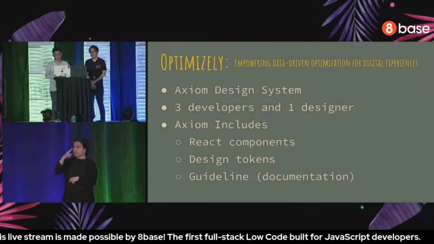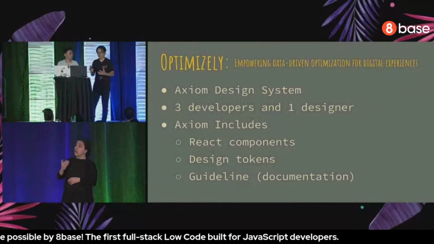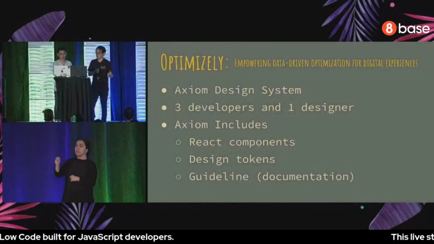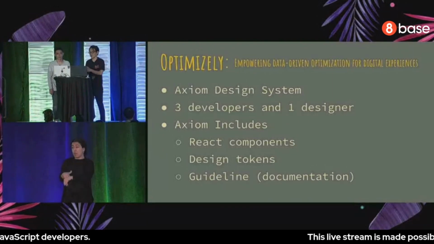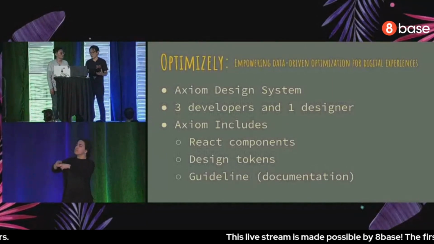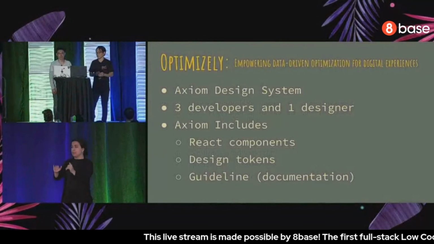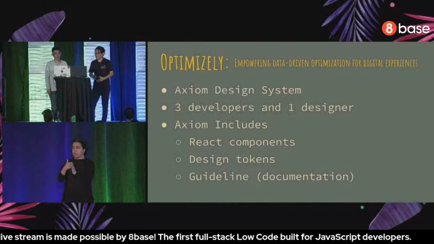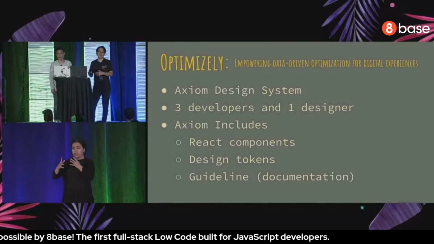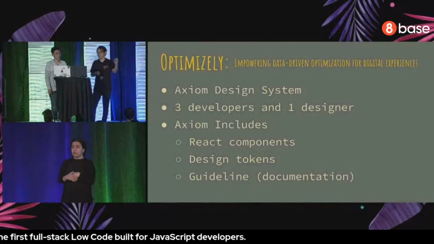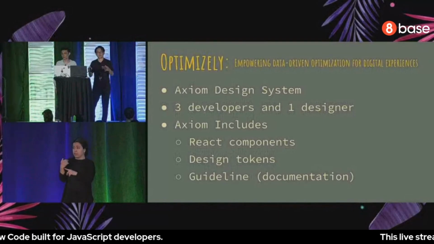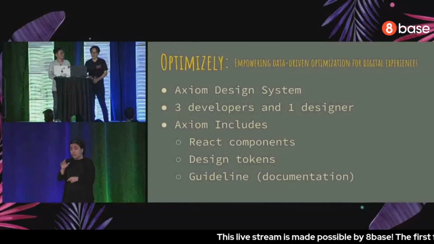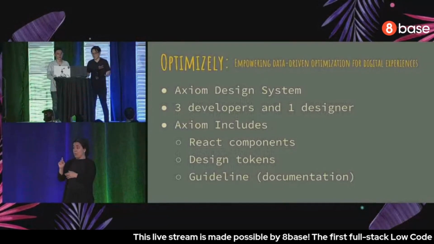Sure. Yeah. So the design system at Optimizely is called Axiom, and it's been around like 5-6 years, maybe longer. But yeah, the name changed, and we are calling it Axiom, and it's the new design system. And my team is made of 4 people, 3 developers and 1 designer, and we are a fully remote team, so we are located all over the world. And we are a new team too. All of us joined the company last year. So we inherited the code base, so there's a lot of things we don't know yet. And Axiom includes React components and design tokens and guidelines like documentation.